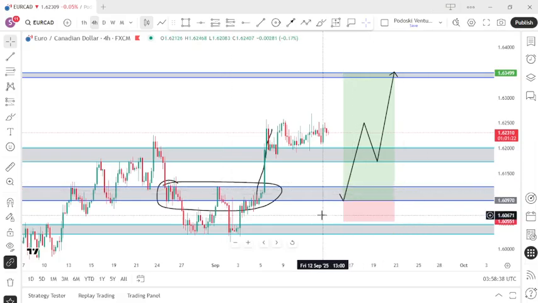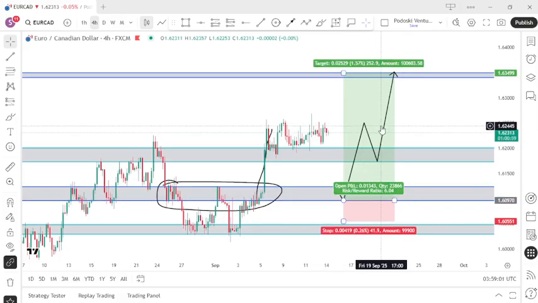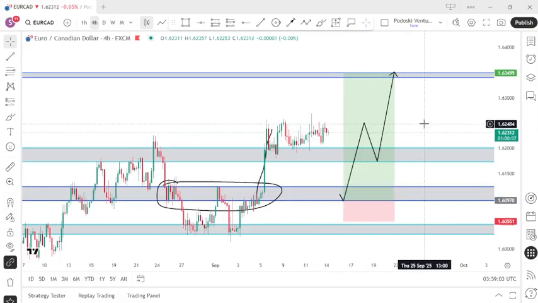Price comes down and gives us a candle confirmation telling us that it's ready to move to the upside. Then we take the buy on EURCAD. So that's it on EURCAD. You just wait for price to come for a retest, wait for a candle confirmation, then you take the buy all the way to the upside.